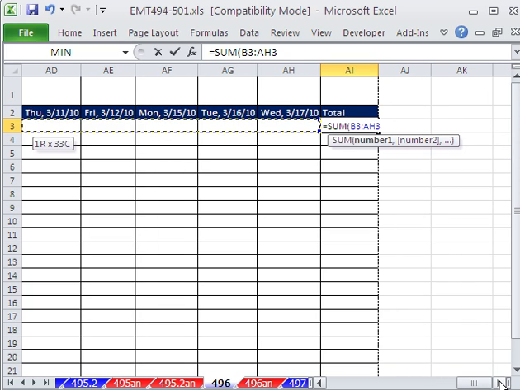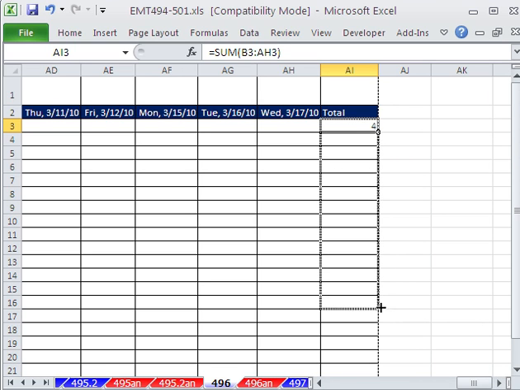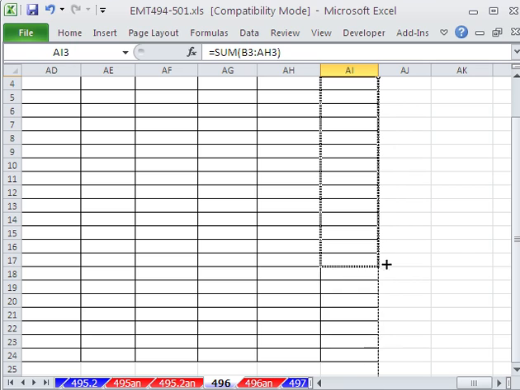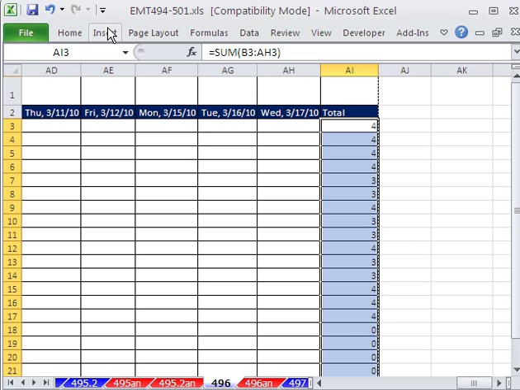I'm going to use Control Enter to put that auto sum in the cell, and then I'm going to copy it down using my fill handle. So the fill handle works for dates, words, and formula. So I'm going to copy it all the way down there. Now, all my formulas are here, so I'm going to format this slightly different.